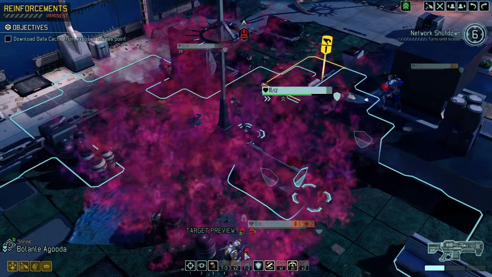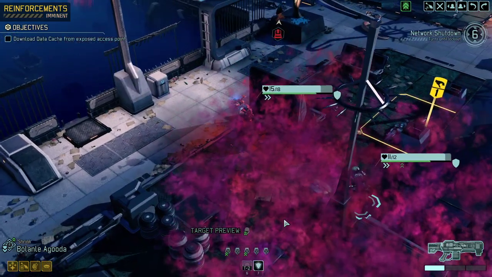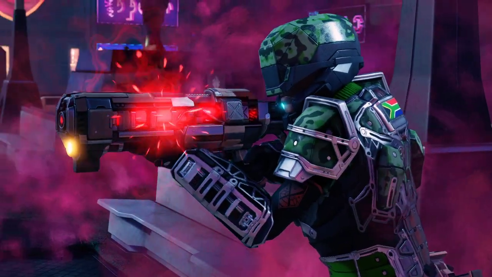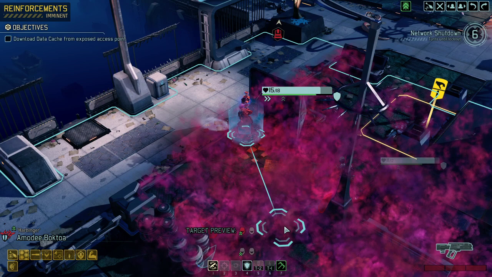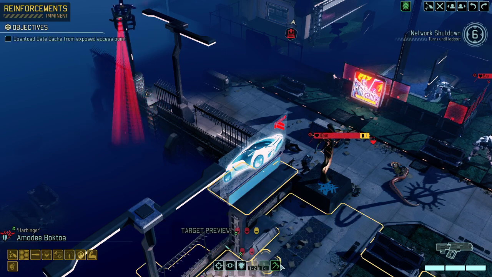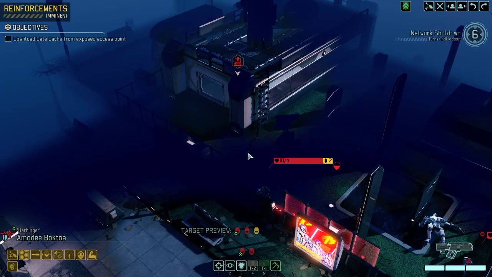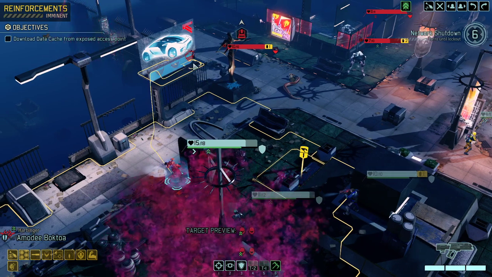Okay, so let's give Haybringer here our aid protocol. And let's continue killing the mech. Target still up. So unfortunate. All right, reload. No, no, no, no, no, that's a trap. That is a trap. I don't want to pull another pack. I wish we could go up here, but we can't.